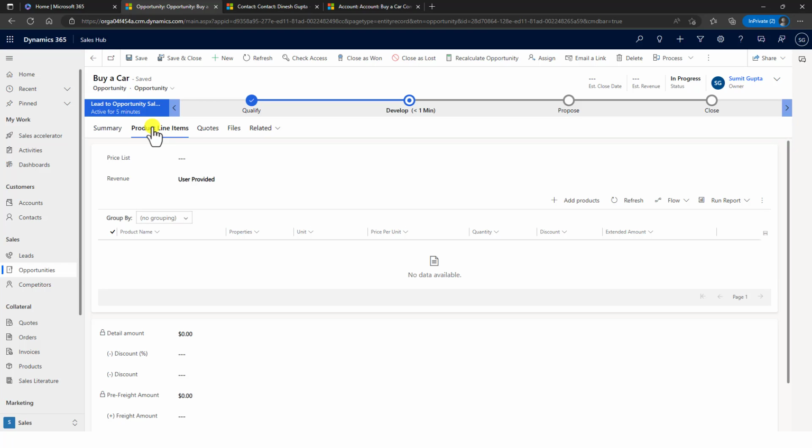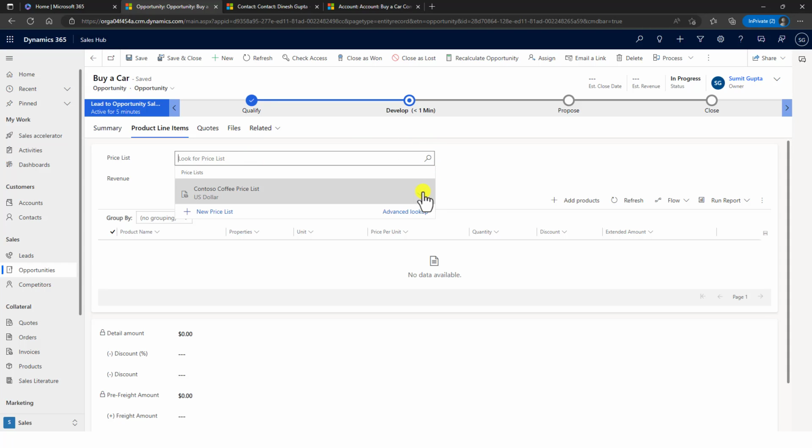Now what exactly will happen is, for every state there would be a different pricing, because usually there are different taxes, there are different rebates, discounts, and even the features and colors of the cars would undergo a change. To overcome this, Dynamics CRM has a unique concept of price list. Let's say we have 10 products, 10 types of cars, which are being offered by the organization. We would maintain these products in the product catalog, and now we would create a price list which would act as a bridge between the product and the prices.